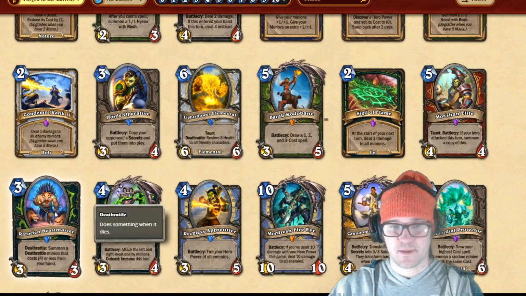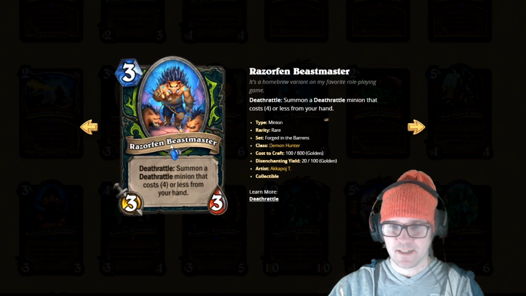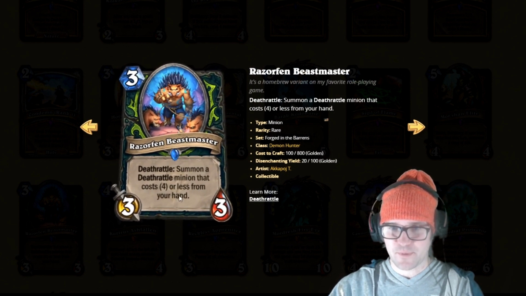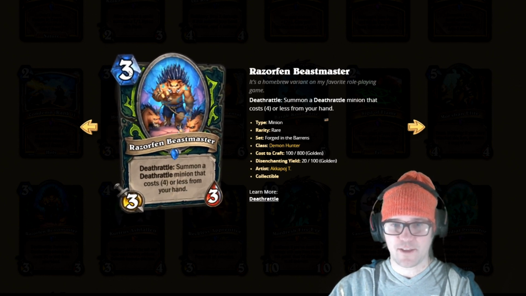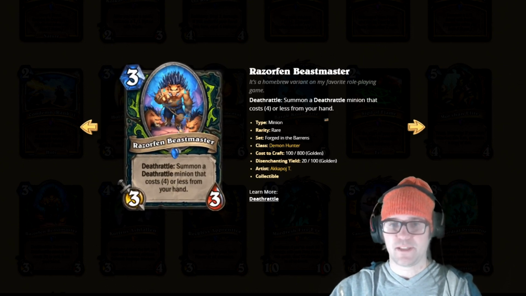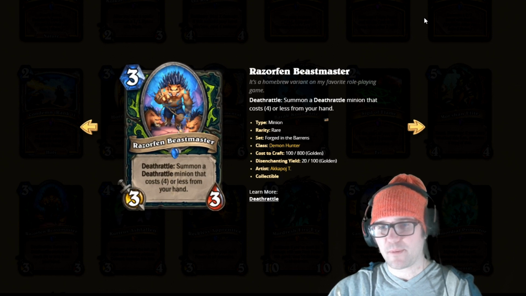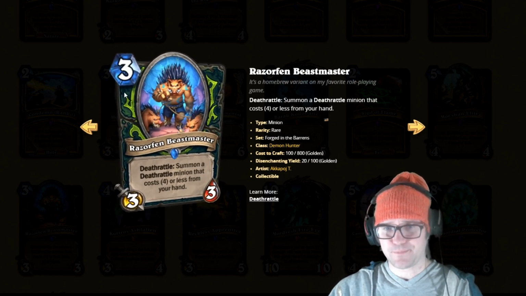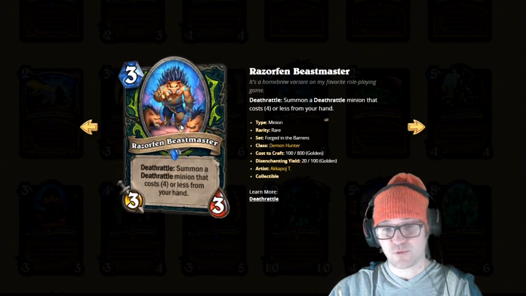Next we got Fan Beastmaster. Deathrattle: summon a minion that costs 4 or less from your hand. When I saw this, I thought this was a Hunter card, and I thought this card was great. And then I saw it was a Demon Hunter card. This card is really interesting in that if this were a neutral card, this would probably be godlike. Being able to summon a free Deathrattle minion for free is so much stats. It can summon itself. That's really good.